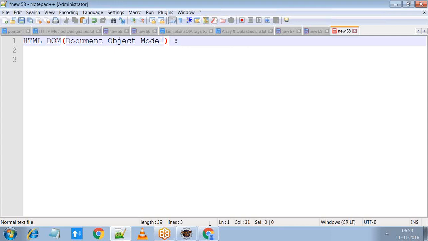Is anyone aware of this HTML DOM? Can you people talk about it? When working with HTML documents, HTML pages, JavaScript HTML DOM plays a key role.